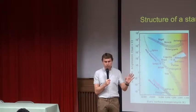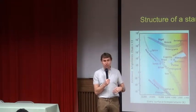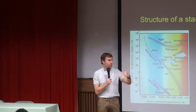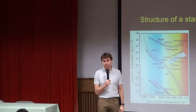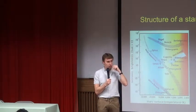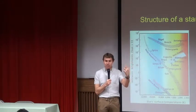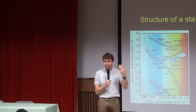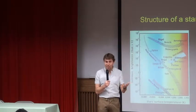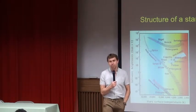Betelgeuse wouldn't affect the Earth in any physical way, but I think it would affect society because people would see this bright star in the sky that's as bright as the crescent moon for 6 months of the year, bright during the daytime, and I think society would pay much more attention to astronomy because everyone would see it. People would ask, what is this thing I can see in the sky? So I think it would affect society in a good way. I think people would think of science more, but it wouldn't have any physical effect on the Earth. It's too far away.